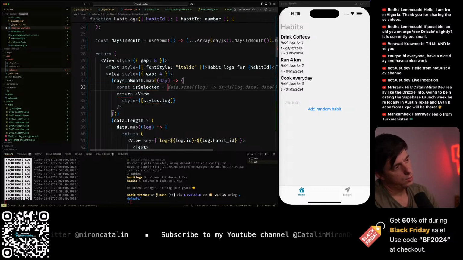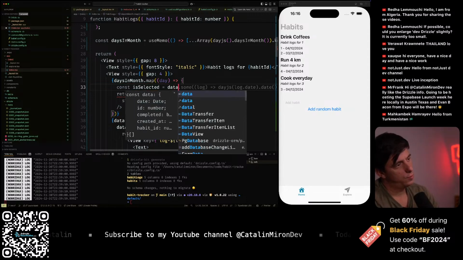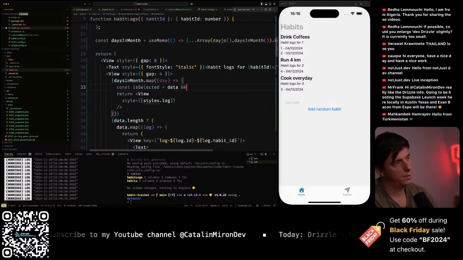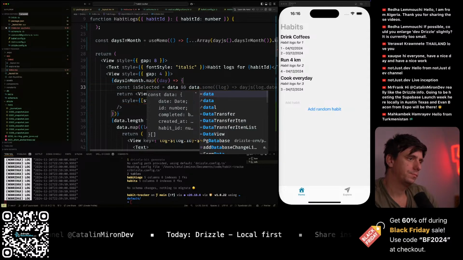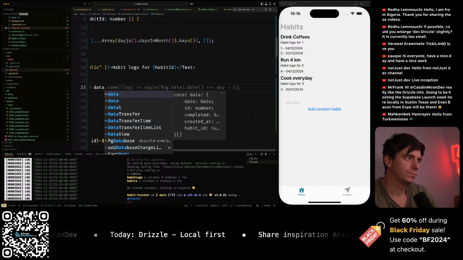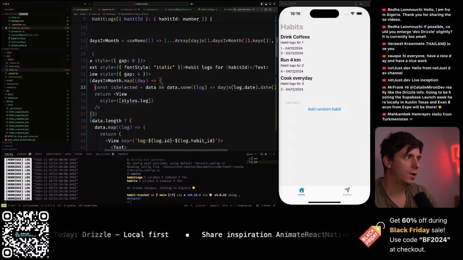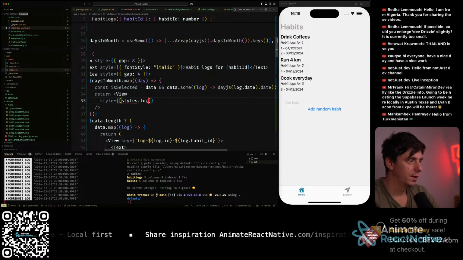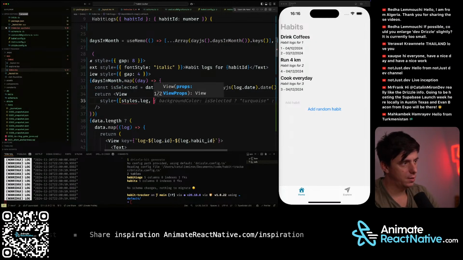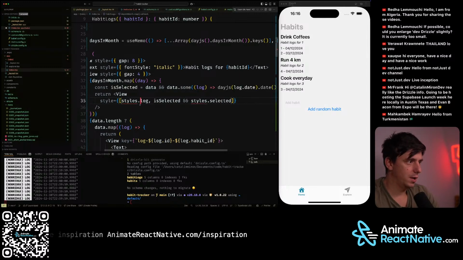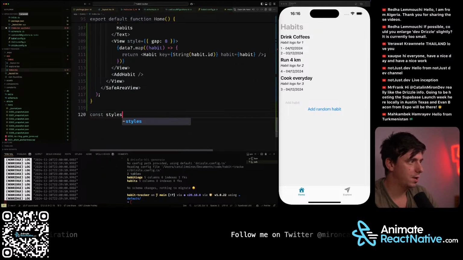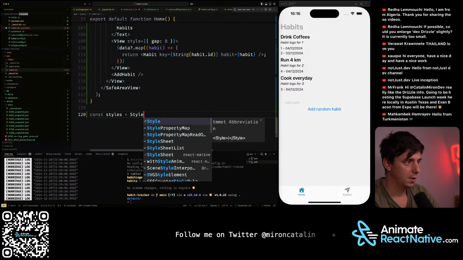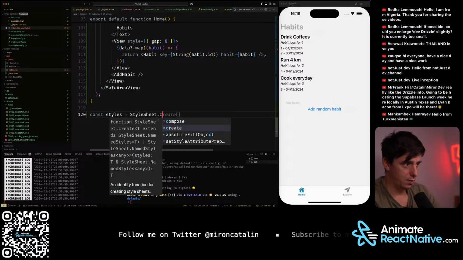And what I'll do is, if we have data, this is actually quite good. Yeah, and if it's selected, I'll do selected log, and I'll do const styles. It's a StyleSheet create.